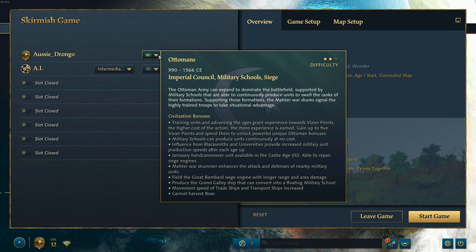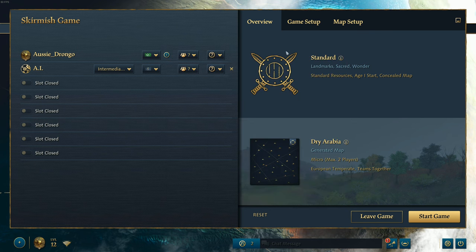Interesting. Janissary hand cannoneer unit is available in the castle age, able to repair siege engines. Oh my god, no way. Meta war drummer enhances the attack and defenses of nearby military units. We know that one. Field the great bombard siege engine with longer range and area damage. Produce the grand galley ship that can convert into a floating military school. Wow. Okay, movement speed of trade ships and transport ships increase and cannot harvest the boar. Interesting. All right, so we're going to jump in.